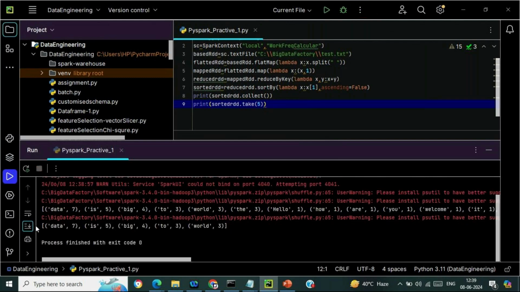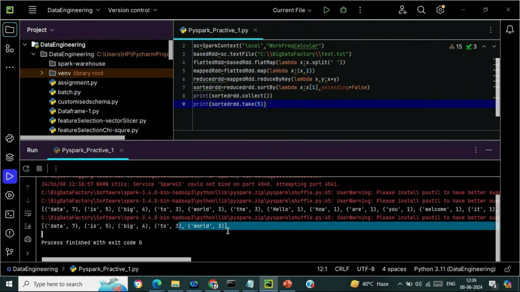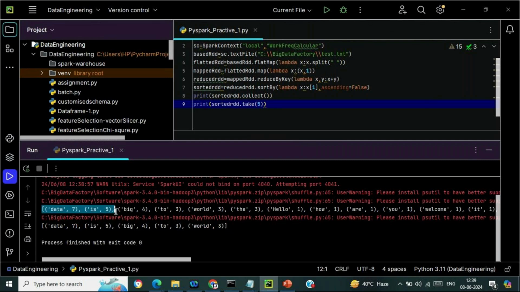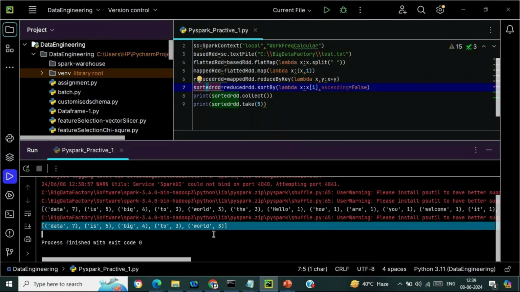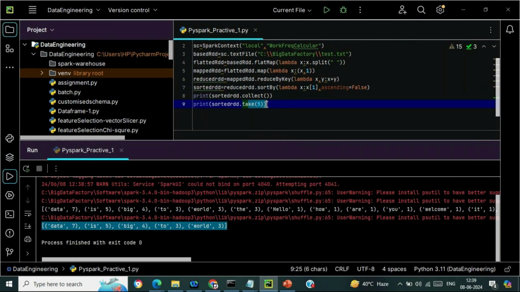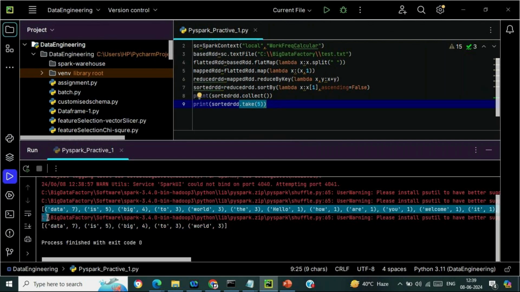So data 7 is 5. Big 4, 2, 3, 2, that is given 3 times, and world is given 3 times. So what is happening over here? This is the entire laundry list, as we have sorted this particular data. But if we want to have the top 5 keywords only, we are just going to take 5. So it is going to provide me that many elements from the given RDD.